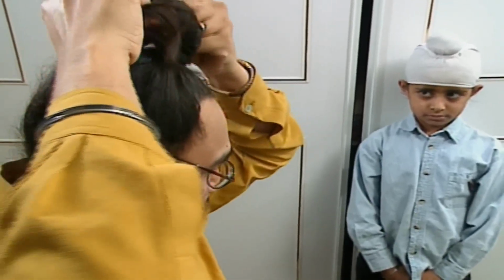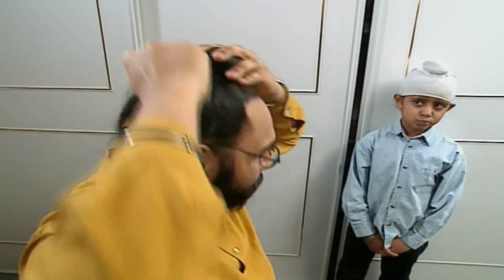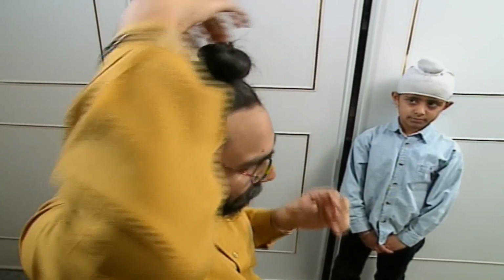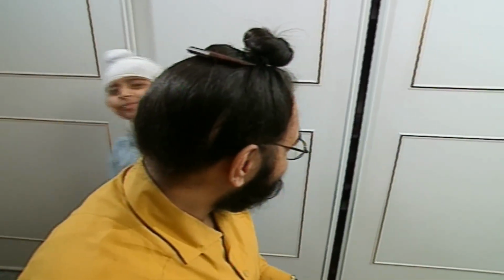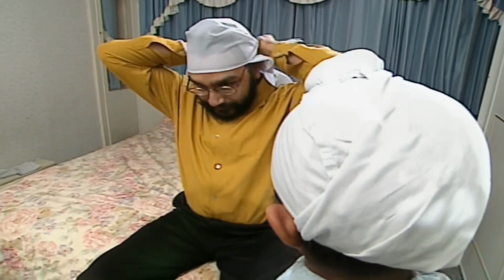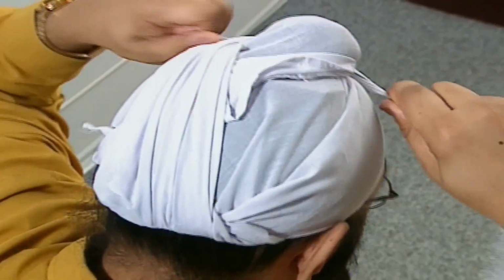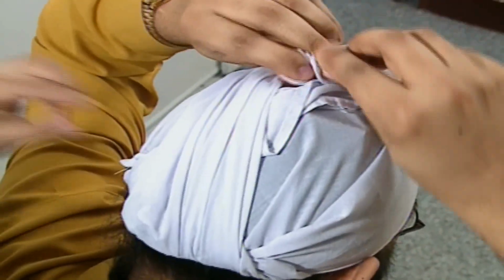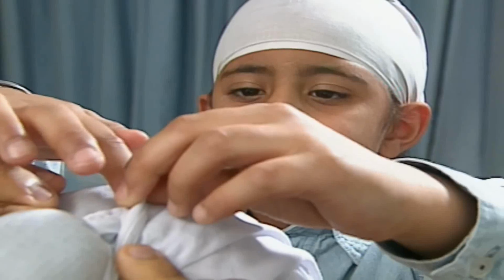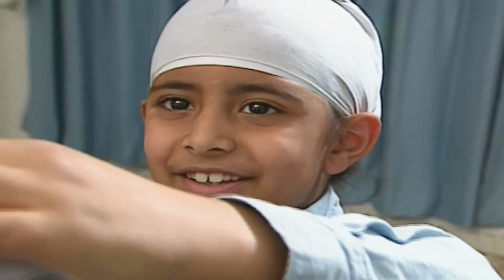I'm twisting my hair and then I'm going to make a jura. I tie a knot. And then I keep my kanga with me all the time. So I keep that in my hair, just there. Okay, here's my patka, just like yours. Bit sticking out there. I'll do that. You helping me, are you? I'm tucking it away. Okay, thank you.